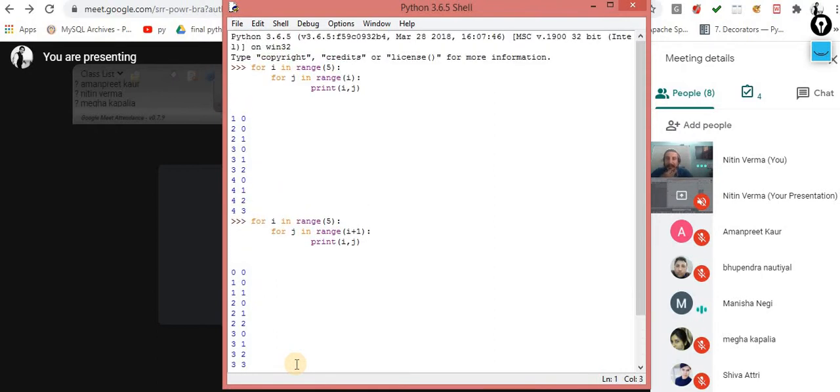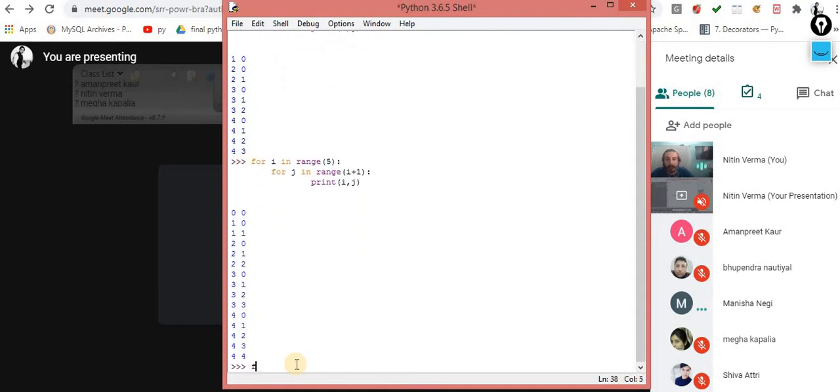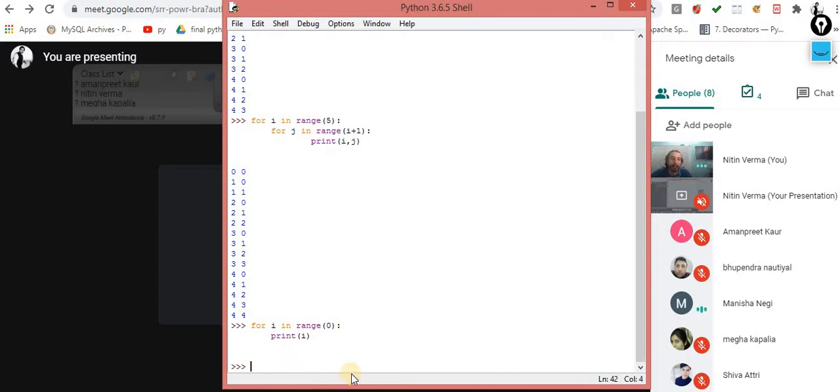No, it's not running when the value is 0. For i in range of 0, I'm specifying it, so it's not going to the next level at all. It won't be executed. The minimum value should be 1 over here, then it executes. Okay, that's great.